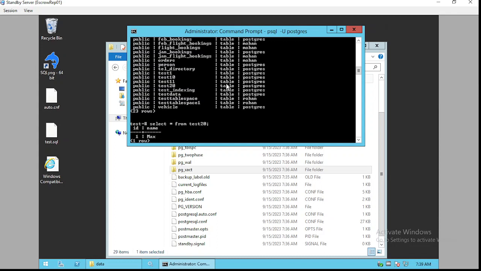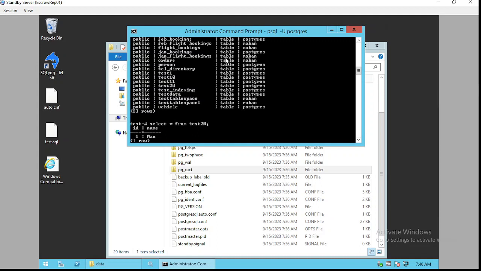The WAL files would not get archived, and then the standby would not apply them on the standby server. But in streaming replication, WAL segments are copied as soon as the updates on the data are written to the WAL files.